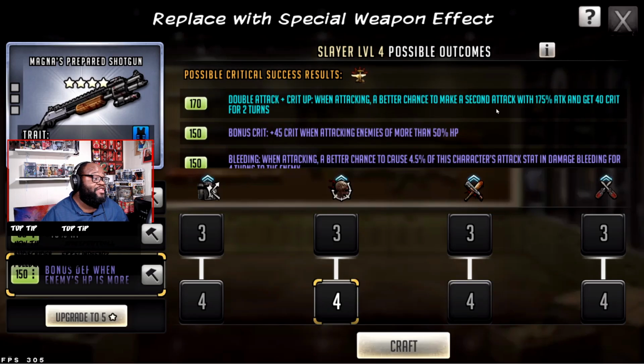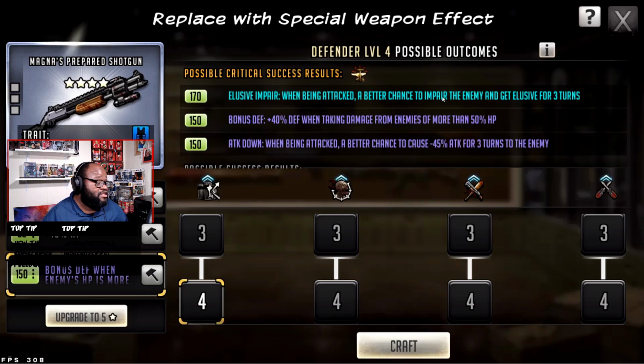Now, we have the double attack rampage. Everybody knows about the double attack rampage. People have been using it for centuries. When it comes to the blue tunes, it's absolutely amazing. So that's definitely a weapon you want to build there for that. And defense, the elusive impair.